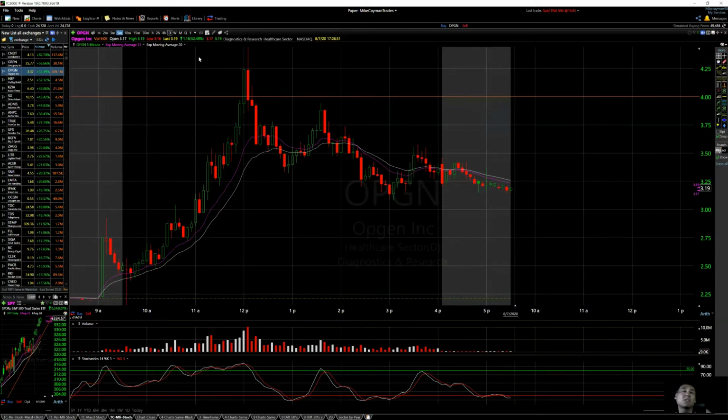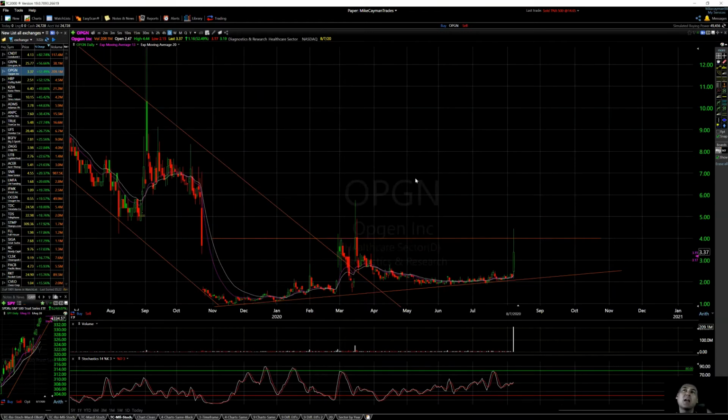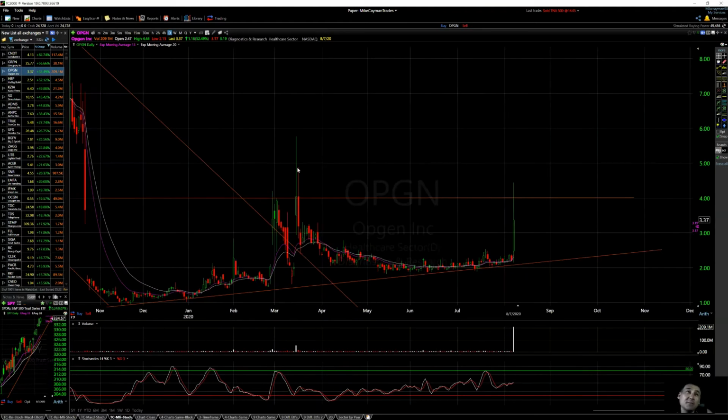Now, what's interesting on this is the 4 line. Look at the 4 line right here. See right here, this was back in March. So that's your point of reference here. That's your point on this chart where it's going to either break through, find support or resistance. And look, it came all the way through. It could not get through. It did it here 1, 2, 3, 4 times and couldn't get through and came back down today. 209 million in volume.